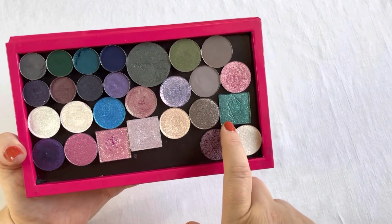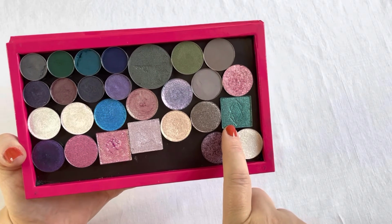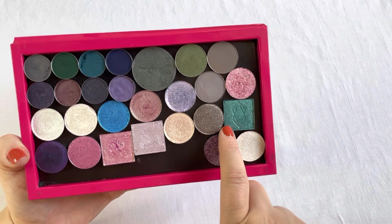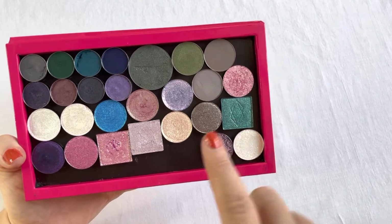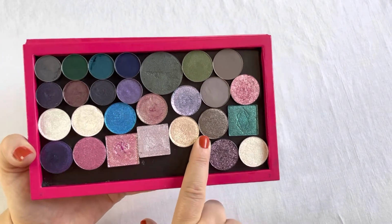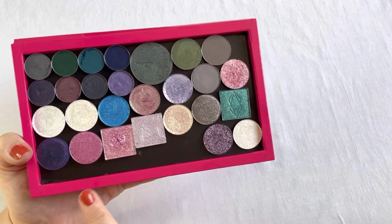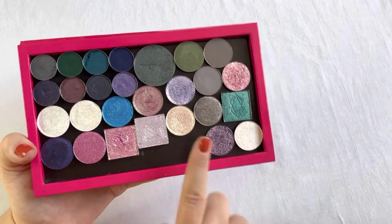And then this Lethal Cosmetics one is just a very unique shade. I don't think I have this in my collection otherwise, but I also just don't reach for it. So my guess right now is that I'm going to keep it, but we will see. Then this shimmer, I have a very similar shimmer also by Sydney Grace. This is by Sydney Grace, and I have another one by Sydney Grace, and I think I prefer the other one, so I'm going to compare them and possibly get rid of this one.